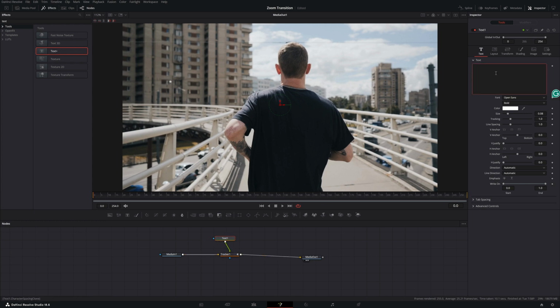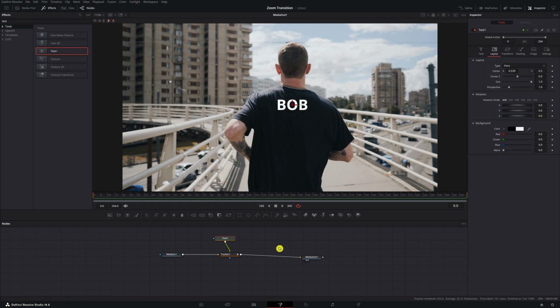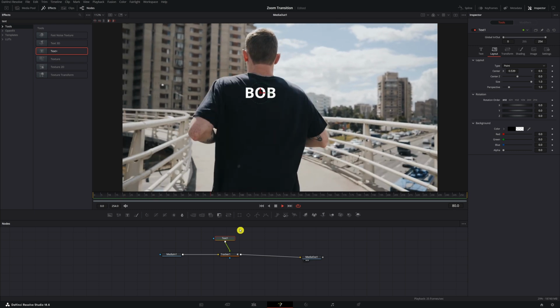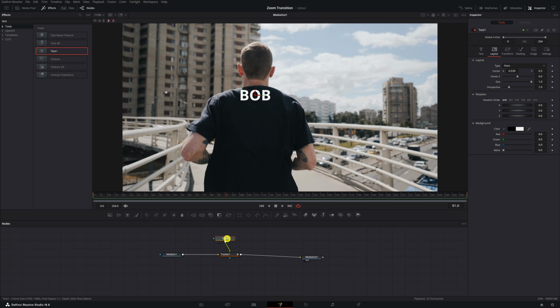Let's give it a name, Bob. And you can give it a font. You can do some pretty stuff, but I will keep it basic. Let's put it in the middle. All right, and now you will see what it did. It will track the guy and it's pretty damn cool. So you can not only do this with text, you can do this with everything you imagine, okay? You can do it with symbols, with logos. I will give you another example.